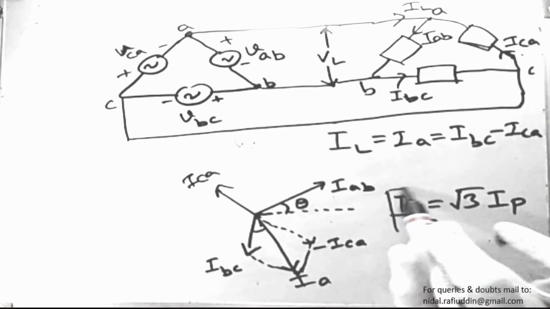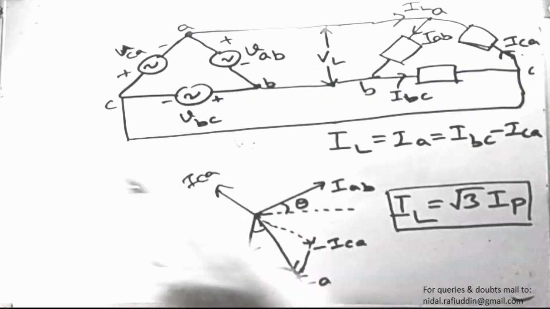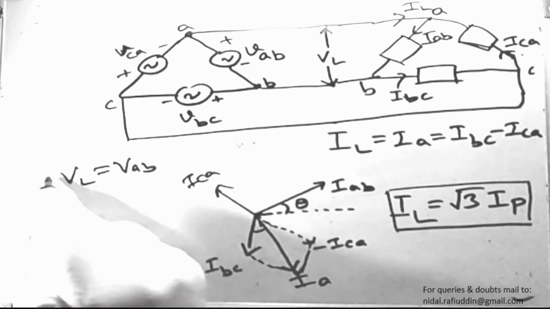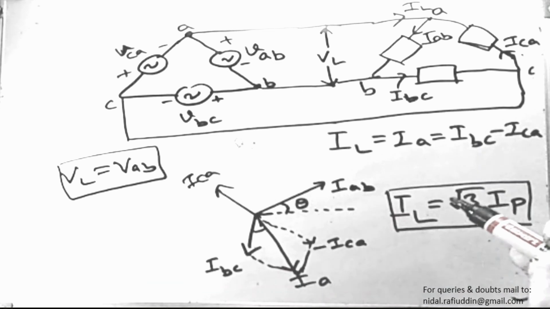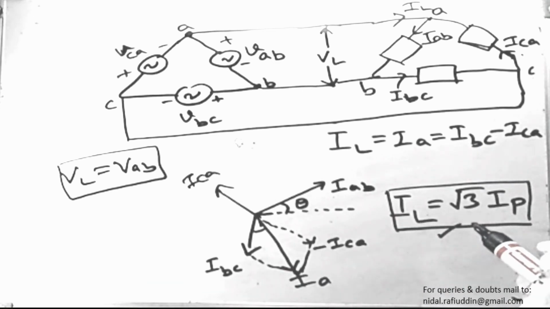So for a delta connected system, we see that the phase voltage and line voltage are equal, VL and VAB are equal. This is what we wrote first, and the relation between line current and phase current is given by this expression. The line current comes out to be equal to root 3 times IP. Likewise, you can obtain relations for the other line currents as well, so I leave this to you. IB and IC can also be obtained, and the analysis can be done in a similar way. You will come up with the same expression, IL equals root 3 IP.